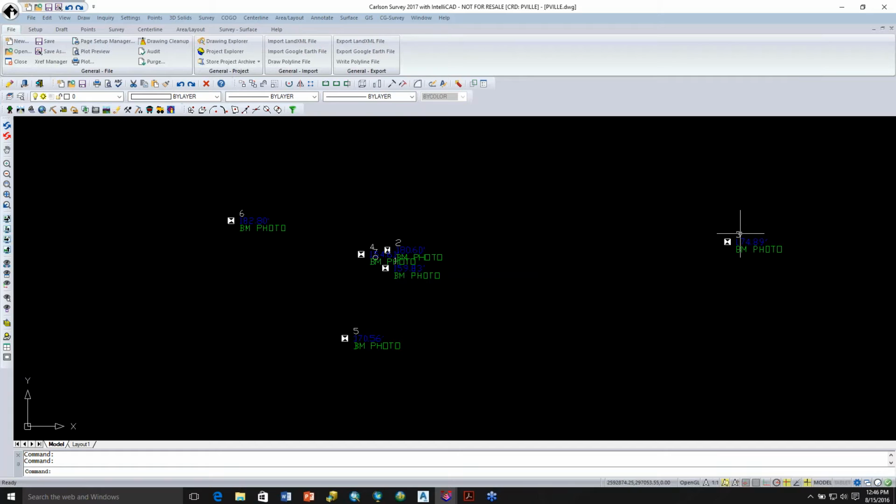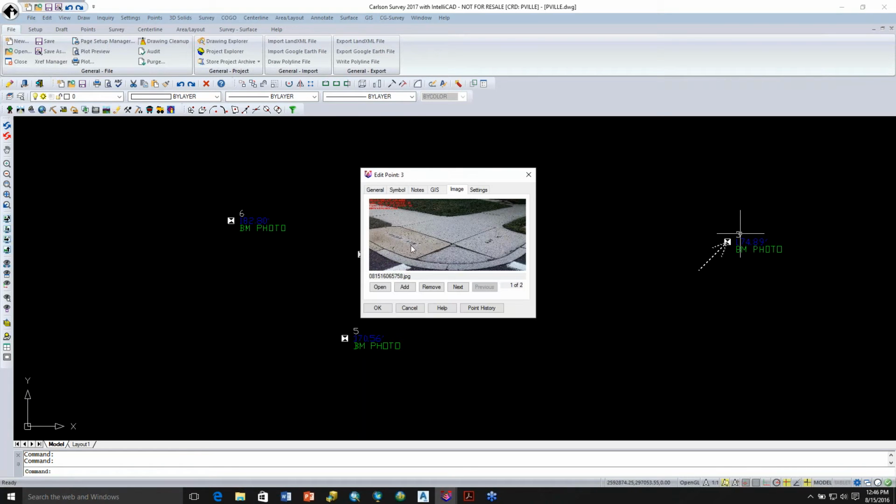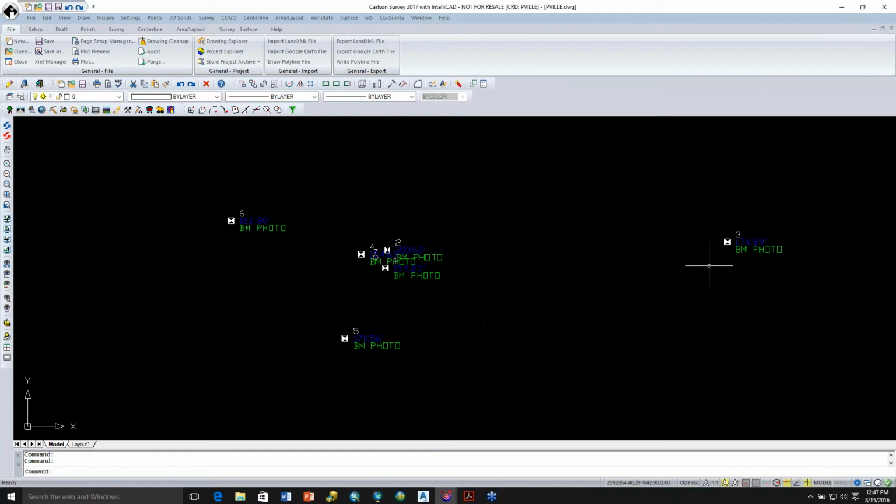And if I come over here to the corner here. I stood right here, and then I walked over and I took a photograph, and then I decided to take a photograph of a light post pole with a school speed limit blinking light. So that's those three right there.